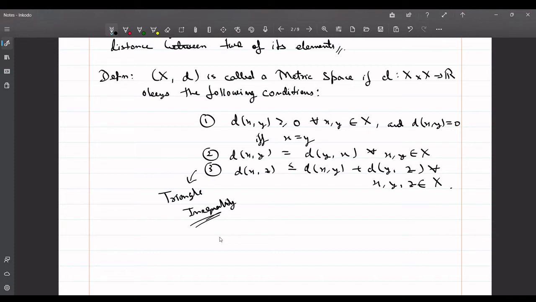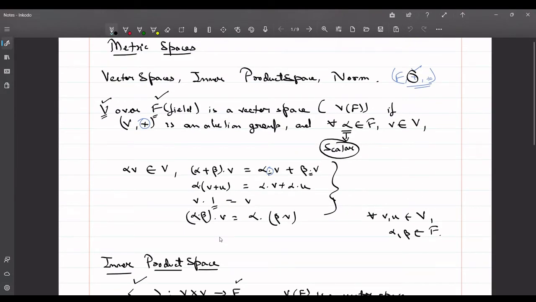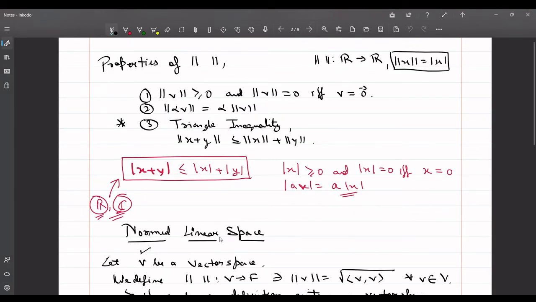Now the thing we need to speak about here is that these properties kind of resemble the definition of a norm. You can check the properties which the norm function obeys, and you might find some similarity between these three properties and the properties which the norm obeys. Let us move on to the properties of a norm. Properties of norm: norm of v must be greater than or equal to 0 and equals 0 if and only if it's a 0 vector. Scalar multiple comes out and it obeys the triangle inequality.